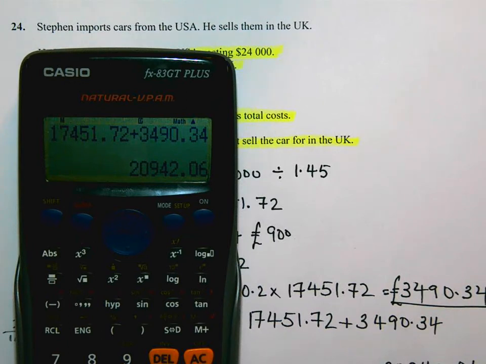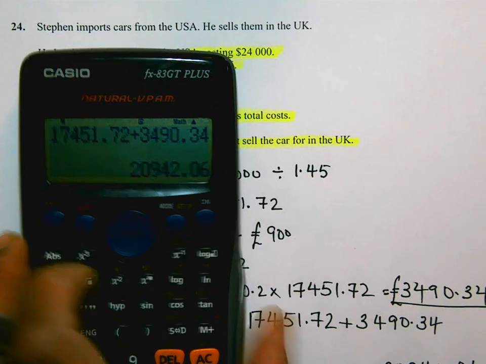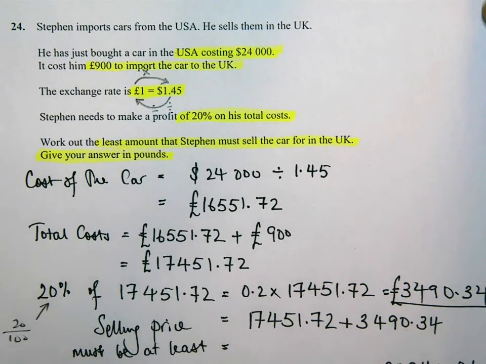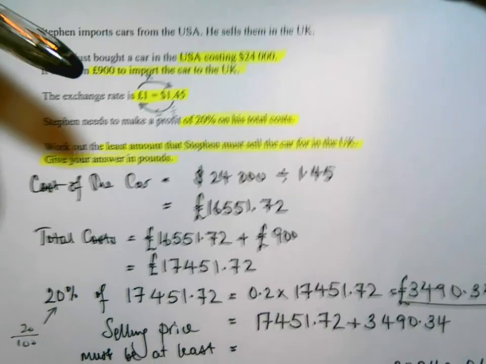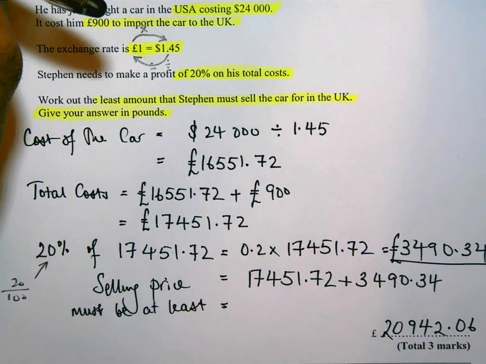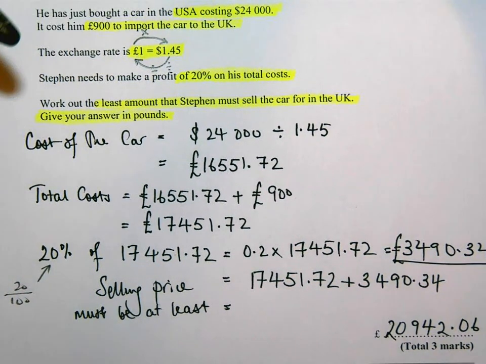Now, this is a multiple stage question. Actually, if I just raise this a bit, I think I'm missing out the answer bit at the bottom. Yeah, this is a multiple stage question, and there's my final result. That's worth 3 marks. I think it should be worth a lot more than that, but in a question like this, 3 marks, you need to make sure you show all your workings, you show all the stages, and you give the answer accurately. So look over this, make sure you know how to do it, make sure you can do it, and make sure you can get full marks in it.